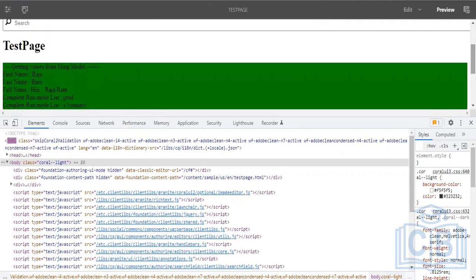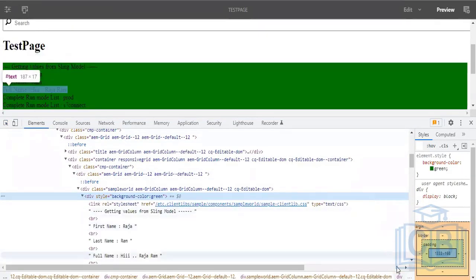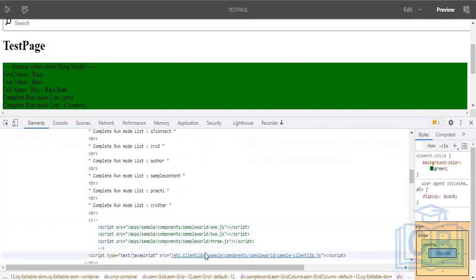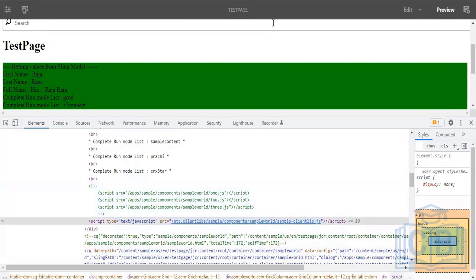If I go over here and if I open this, you can see only one, this sample ClientLib. There is no search ClientLib. If you want to see the code of search ClientLib, that's also there.